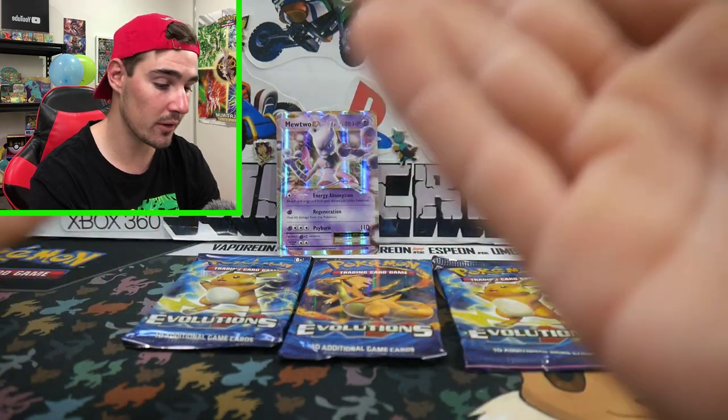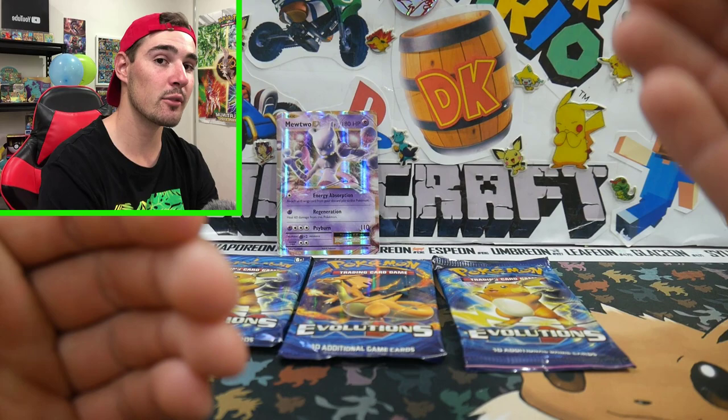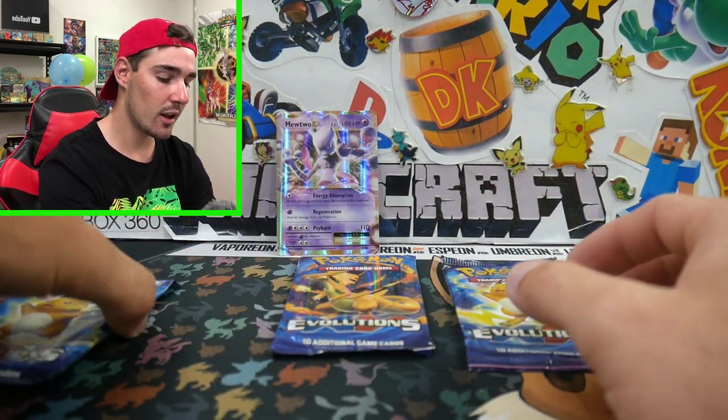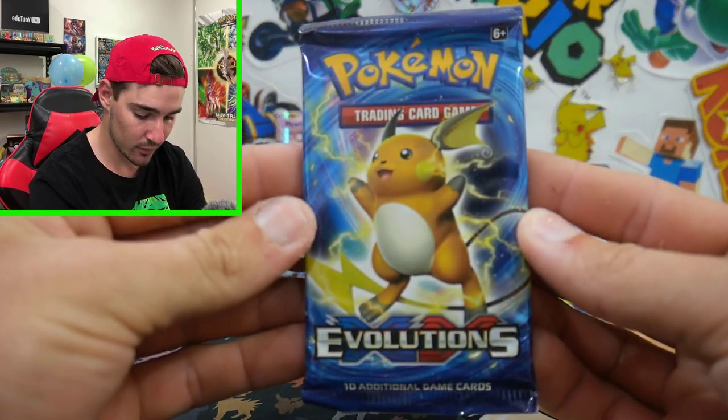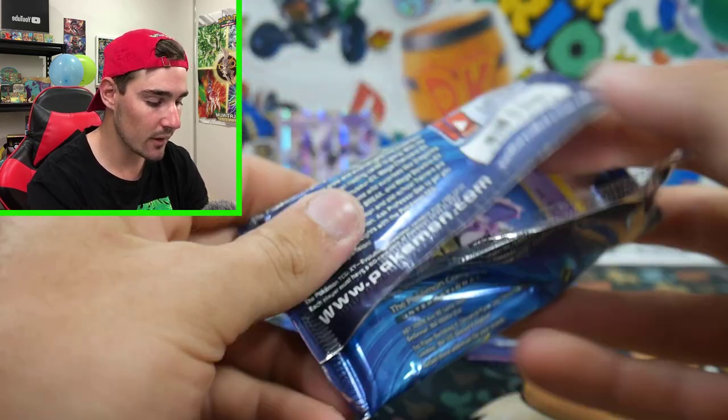As you guys can tell, we've opened three packs. We've gotten one pull out of the lowest pack, and then out of the highest packs, we've had nothing. So we're gonna try the lowest one, the 20.09 or 20.1. We'll see what's in this one. This will be interesting.